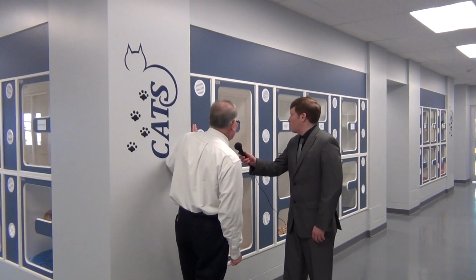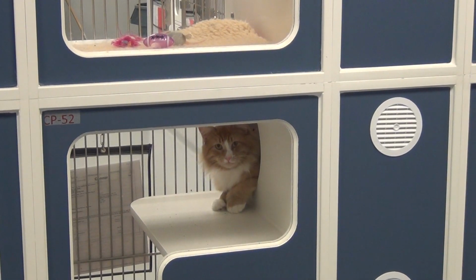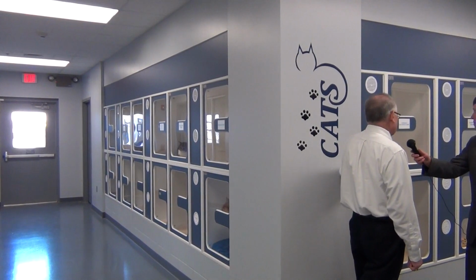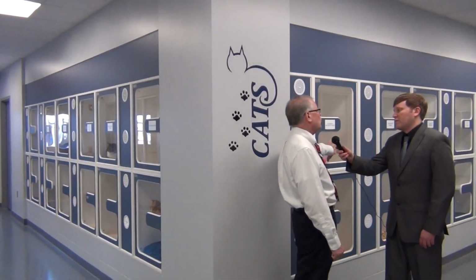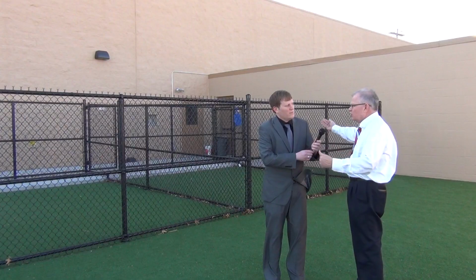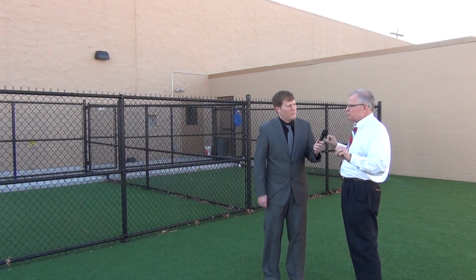The really cool part is their litter pan tray is behind this porthole. You and I don't have to see it, but they have easy access from inside. And they can take care of business without having to worry about it in their living quarters. If we have 2 cats that get along, we can pull the floor up from the top one and they can actually share, which just makes their apartment even bigger. The dogs need to get out of the building and come out and get some fresh air and just play.